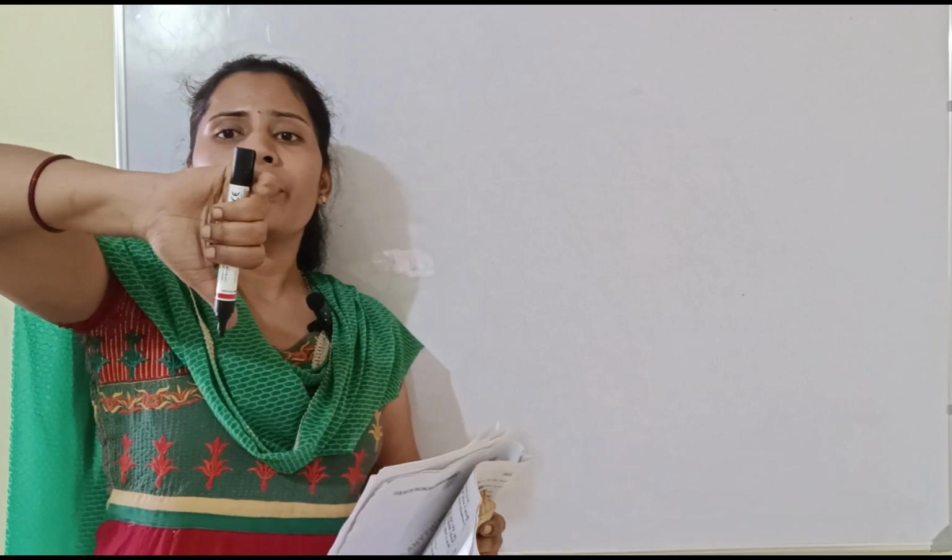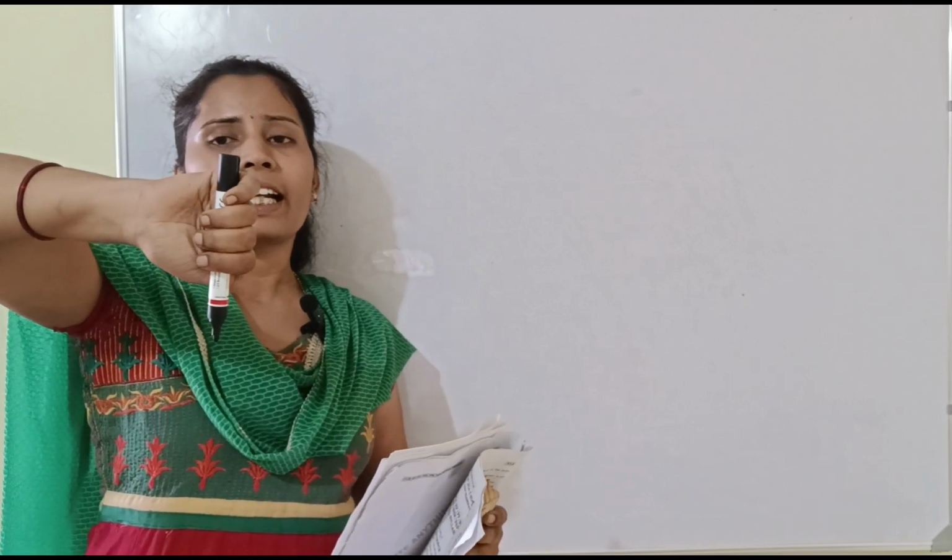12th question, state the right hand thumb rule. So first part of this question, right hand thumb rule states that if I hold a current carrying conductor, let me take this as a conductor, if I hold like this, the thumb shows the current direction and the wrapped fingers around this conductor show the magnetic field lines.